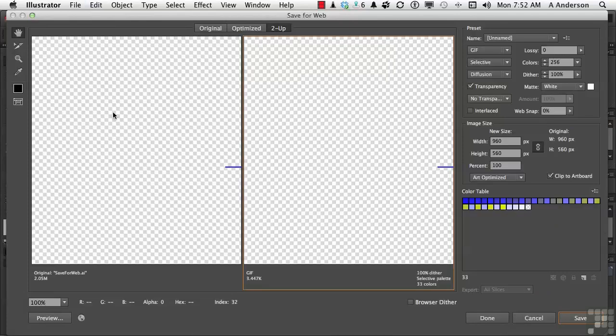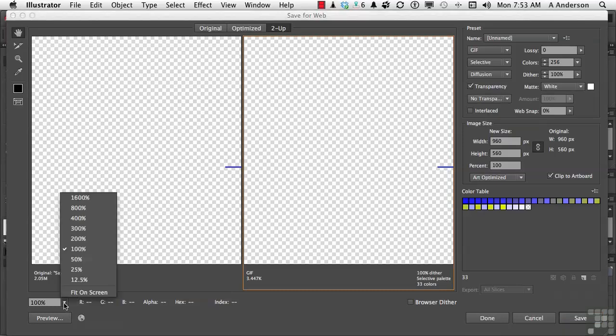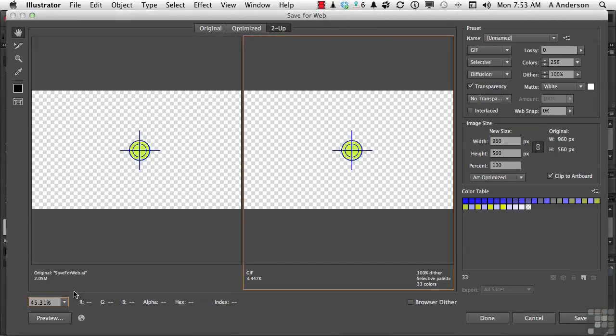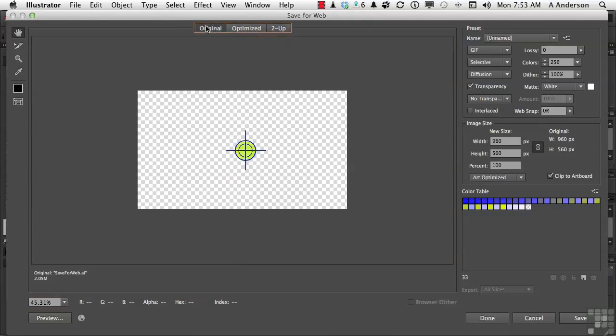Now you may have noticed that I had 2 other layers that we don't have selected. When you're saving something for web using this option, it will only give you the layer that you have actually visible. And we'll look at the others in a minute. Let's come down here first, and let's change the number 100 to fit on screen so we can see it. Now you typically have 3 options up here. This is a little bit different than what you might see if you've been using the same thing in Adobe Photoshop, but it's got a similar process to it.